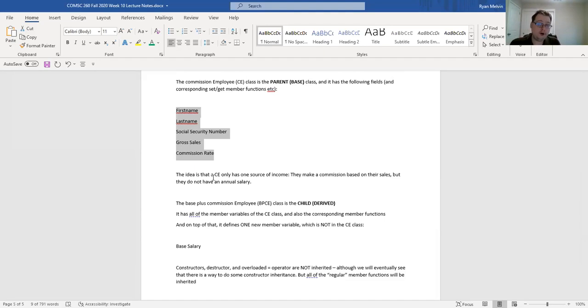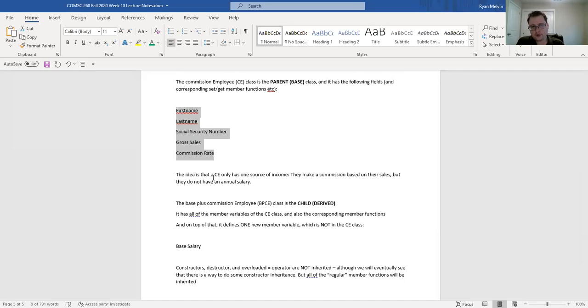But what if we make the variables private? Are we still going to be able to do that? And the answer is no. So even though we have this inheritance relationship, we know that there's very strict rules with the access specifiers going back to encapsulation.